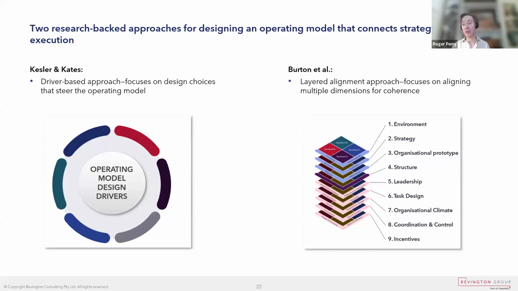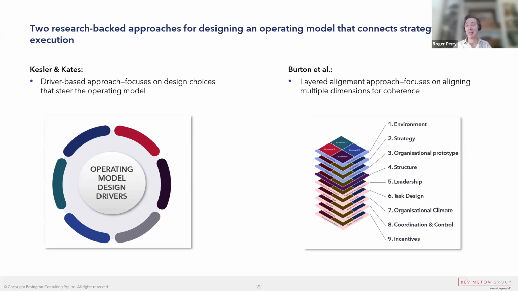And it's a bit like if you're working with a professional org designer like a Bevington person, they're actually great to have read because they enable a better conversation. Now, Kessler and Kates is one, Kates being particularly well known, and then Burton et al. is another. Now, these are both robust frameworks. Kessler and Kates a bit loose, and Burton et al. a bit tighter. The Burton et al. framework addresses that particular nuggety problem we talked about in the first set of questions, which is fit.